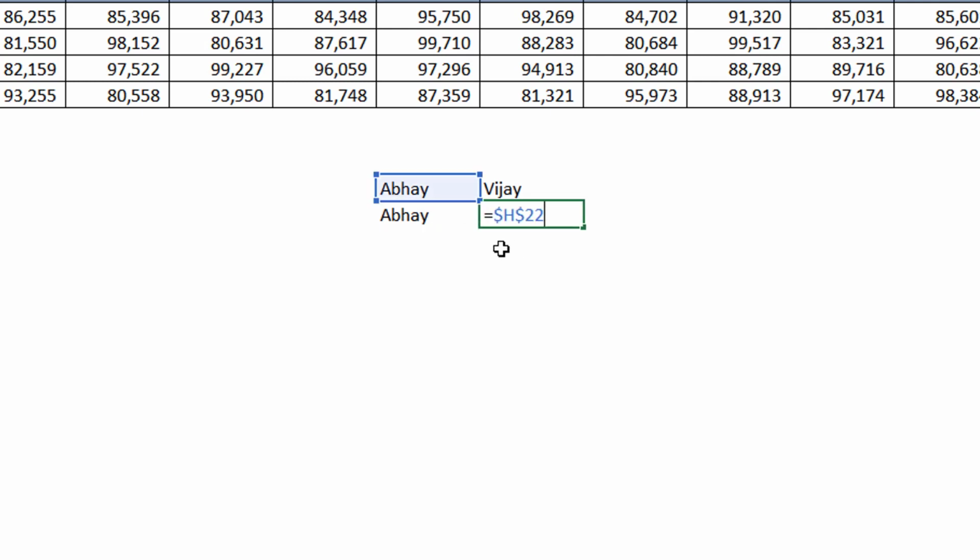Now in these instances, you can see that I have placed a dollar sign before the row as well as the column. So both of these are constant. Now instead of that, let us say I want to make only the column a constant. I can press F4 until the dollar sign comes only before the column. And now if I copy paste, it will refer back to that column only. Similarly, I can press F4 and bring the dollar sign only before the row number and press enter. Now even if I copy down, it will still refer to that particular row.